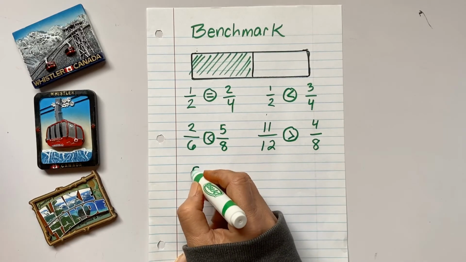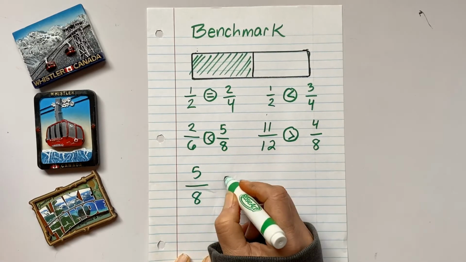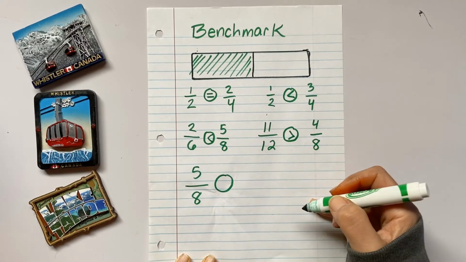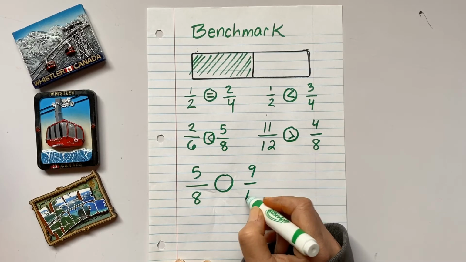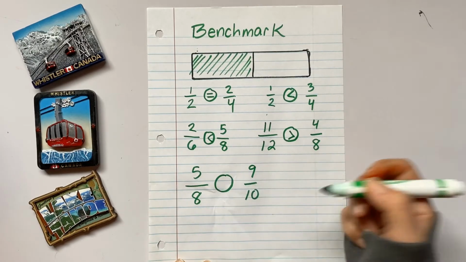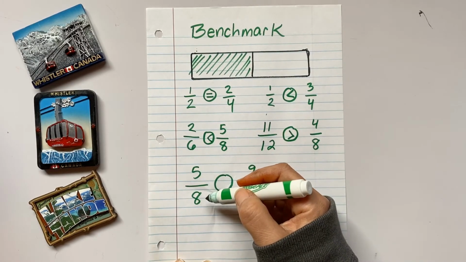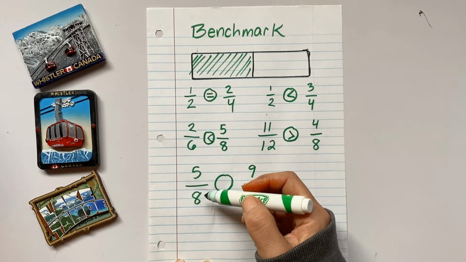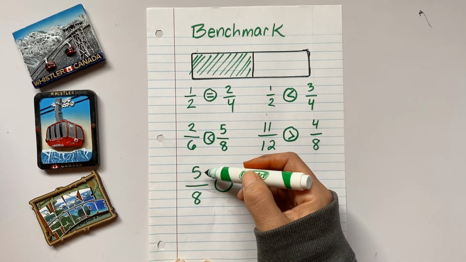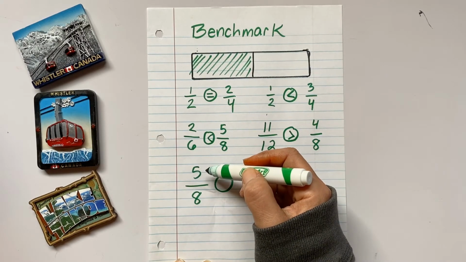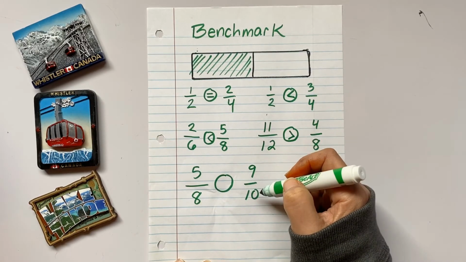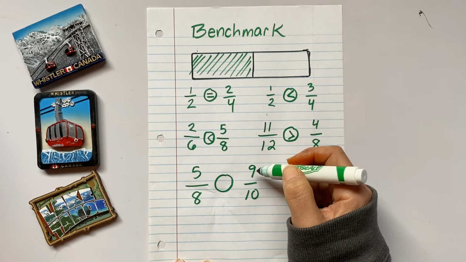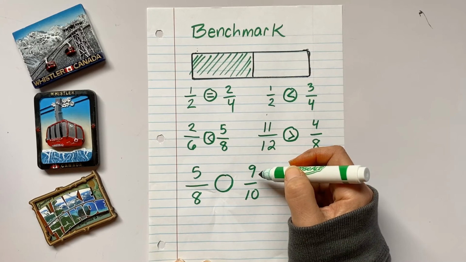What if I had 5/8? We'll do 2 more. And you can pause it and always try it on your own and then watch the rest. So 5/8 and 9/10. Which one is greater? Again, using a numerator and denominator makes it super easy. So I have a pizza that's 8 pieces. I'm taking 5 of them. That's more than half because 4 would be exactly half. So this is more than half. Here, I have a pizza that's 10 pieces. 9 is also more than half.